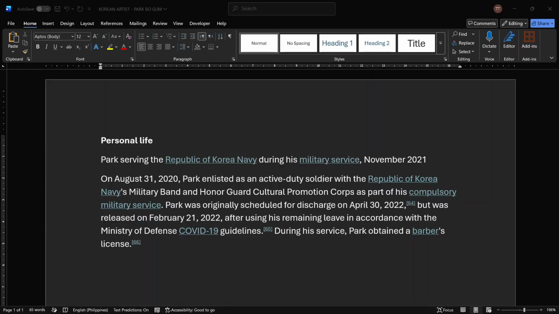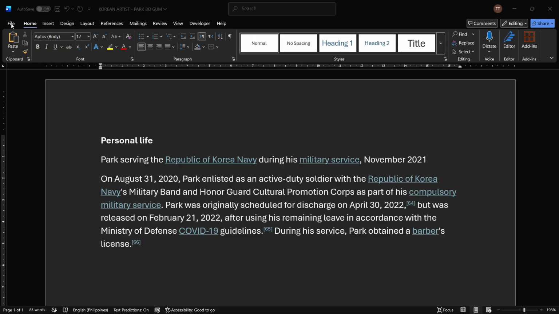In today's video, I'm going to teach you how to fix Microsoft Word experienced an error trying to open the file. This is a common issue that many users encounter, but with these steps, you'll be back on track in no time. Let's begin by using a feature called Open and Repair. This is a handy tool built into Word that can fix minor file errors.